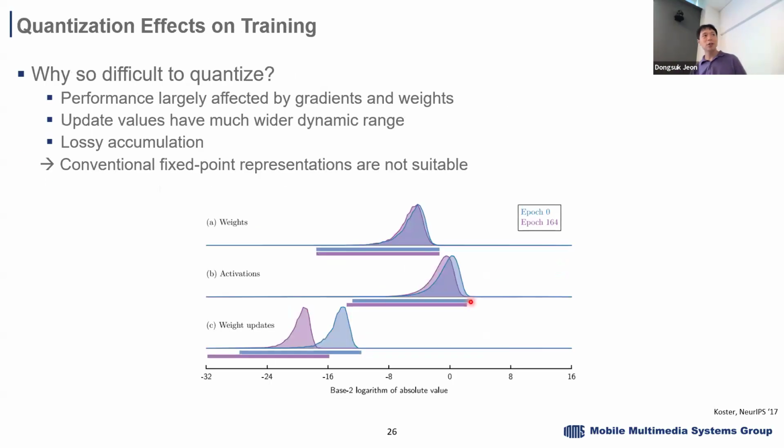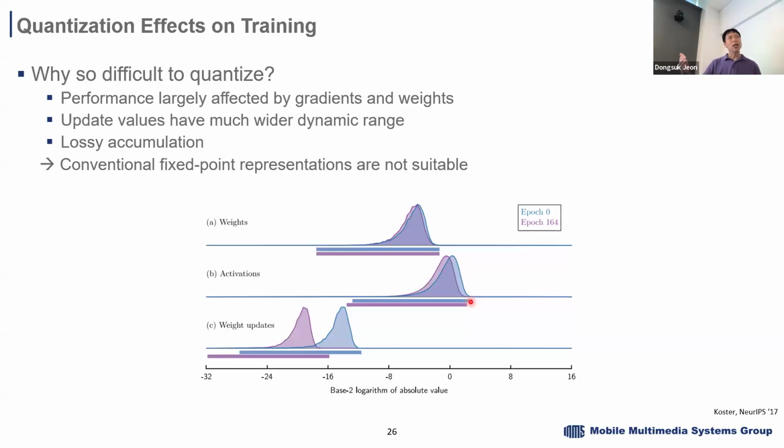Then why is it so difficult to quantize the training process? One of the reasons is that the dynamic range you need during training is much larger than during inference. During training, it's kind of a feedback loop. The result from the previous iteration will affect the result in the next iteration, right? But that's not the case in inference. In inference, once you generate the output, it's not going to affect the upcoming outputs at all. So that's the real difference.